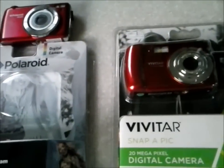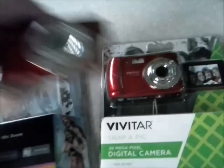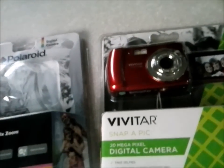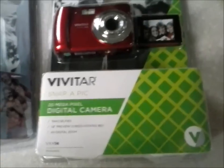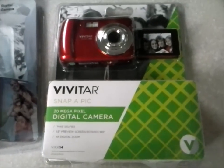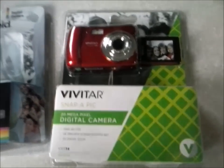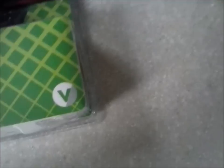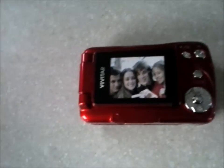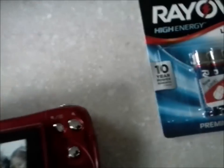I hope so, for $20 less. I don't buy expensive cameras because I drop them. Right now I'm filming with my cell phone. Let's go ahead and set this up. Hopefully it has a battery included and doesn't run on triple-As or double-As. I didn't even read the box yet. Okay, it takes three triple-As — I happen to have some.